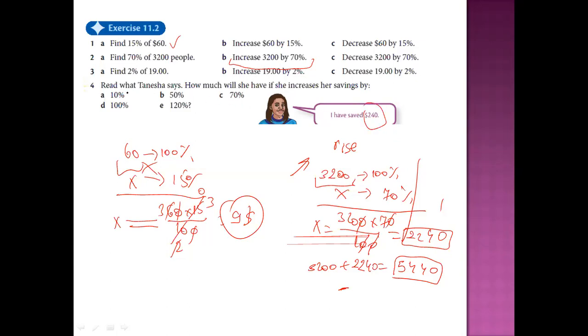And what is 10% of $240? Okay, it's not difficult, or you can directly divide by 10, and you will find that 24. And when you add it, the new value is 264. Okay, and what is the 100% itself, of course, because he has saved $240, plus $240 is, of course, increased her saving twice of this number, or $480.